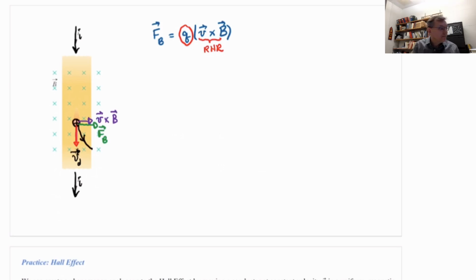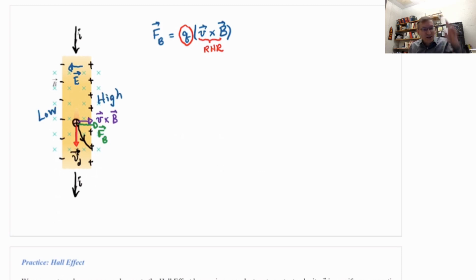which means that my charge carriers, which are positively charged, will get deflected to my right. And that means that I will, over time, end up with an excess of positive charge on the right side of this strip, and leaving me with an excess of negative charge on the left side. And that will create an electric field within the strip. The electric fields point away from positive and towards negative. So the E will be to my left. But then that means, because electric field points from high potential to low, that the right side of the strip is high potential and the left side is low potential.